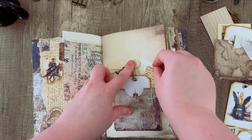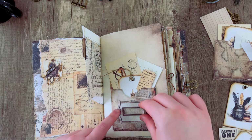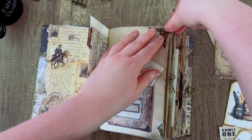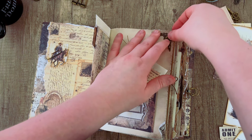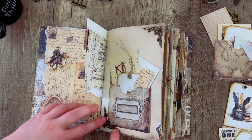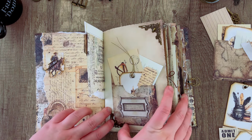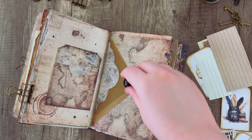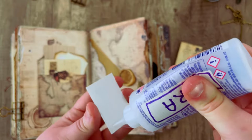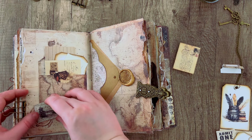Alright, and continuing to just fill up the pockets with all the little leftover ephemera pieces and book plates and scraps and things that I have. You can go in with some hardware. Again, this is going to make your journal a little bit heavier and a little bulkier. We do have some faux hardware corners and hardware pieces in our shop, so if you want to use those, they look pretty much the same, but they're just a little bit lighter and a little bit easier to work with. And just going in, adding another wax seal and just layering some of my little stamps.